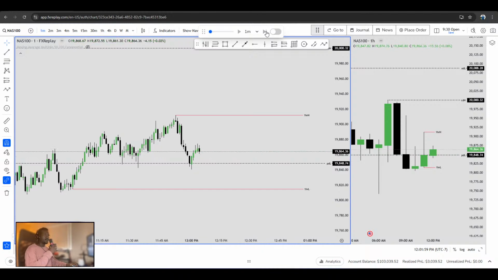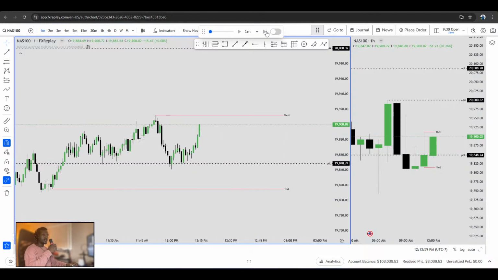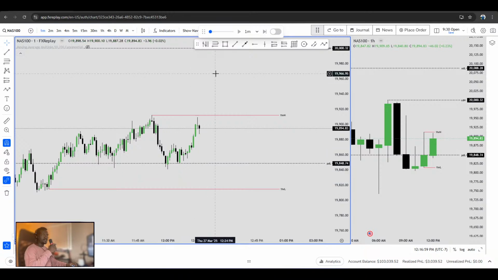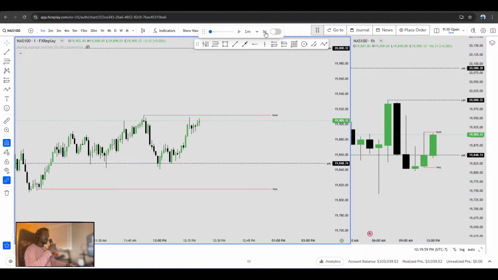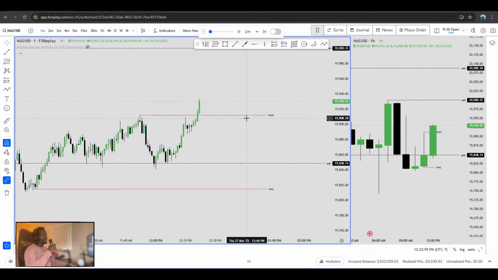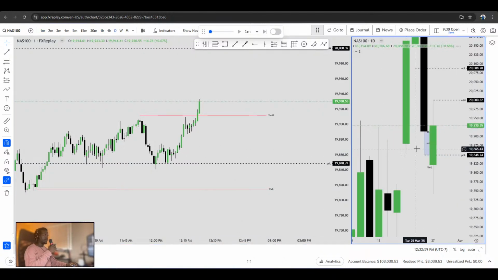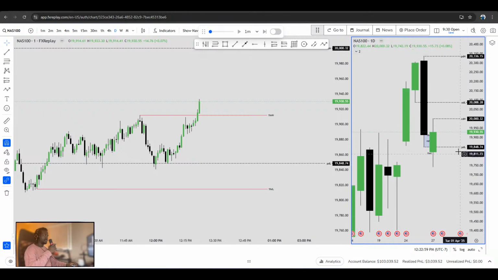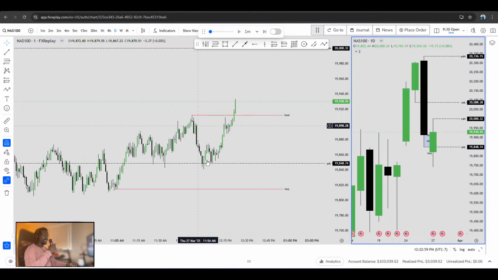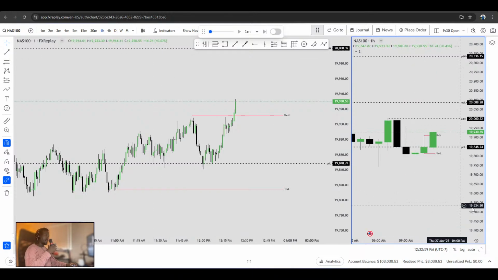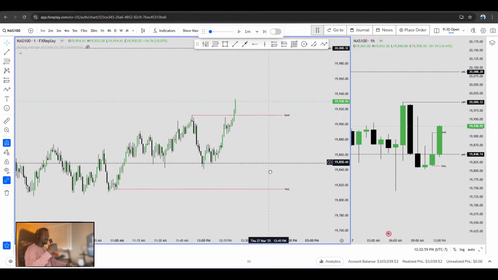All right, let's go. Go, go, go. So we are just going up. Now, am I comfortable taking a short now? So that daily candle is back to being bullish. Why didn't you guys come down here and then let's go up? Why? You don't know what you're doing.